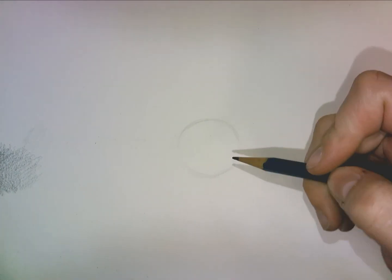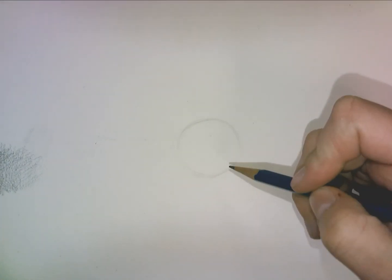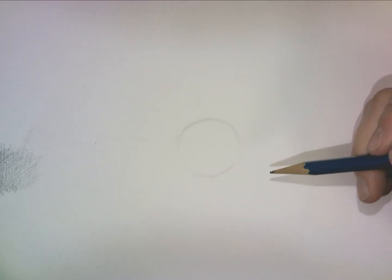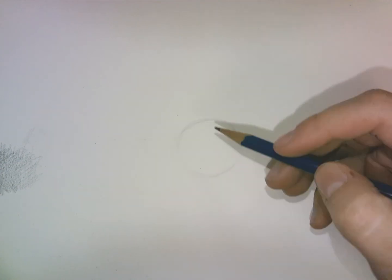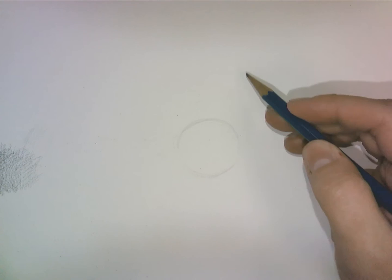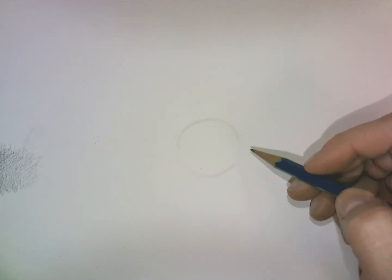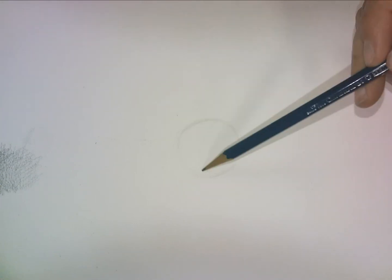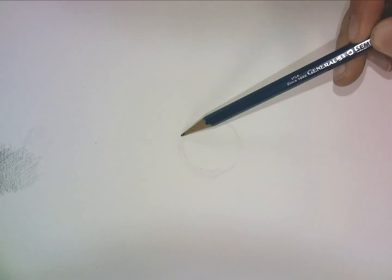Now, whenever you're drawing anything and you want it to look three-dimensional, you've got to pretend there's a light source or a light bulb shining down on whatever rounded object you have. This will give you direction of where to place the shadows and where to place the highlights. I'm going to pretend that my light source is coming from this direction, shining down on the sphere. So as the ball curves around, it's going to create a shadow on this side, okay?